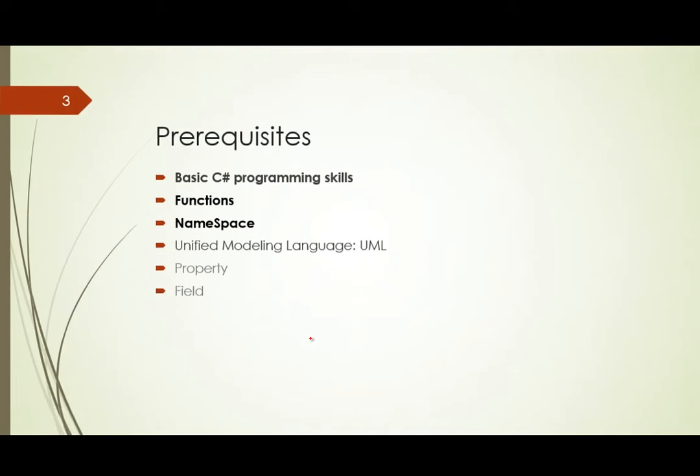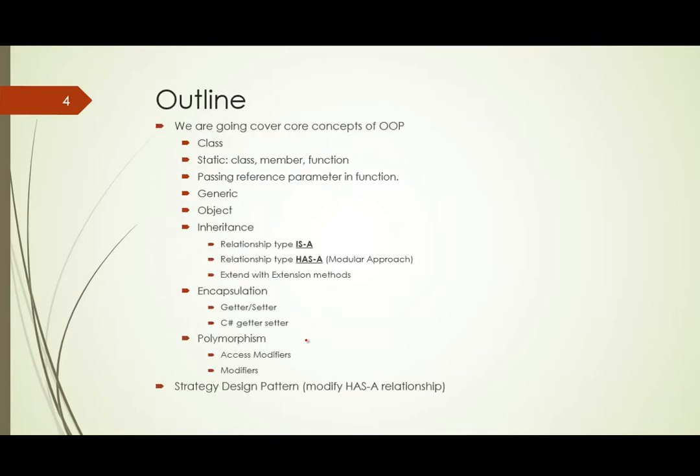So, prerequisites. I'm assuming that you already have basic C# programming skills, in addition to namespace and function concepts. Don't freak out if you don't know UML because we're going to talk about it. It's a very simple concept, but it's really a prerequisite, and we're going to go with examples so that you understand what UML is. We're going to cover the following topics. Some of those are in detail and some are in brief. Complex ones are going to be very detailed and easy ones are going to be in brief.